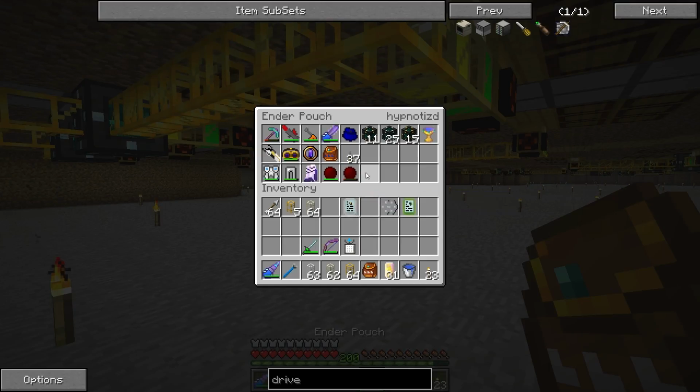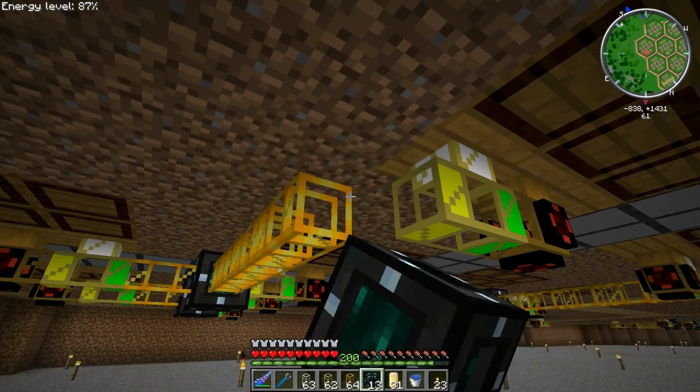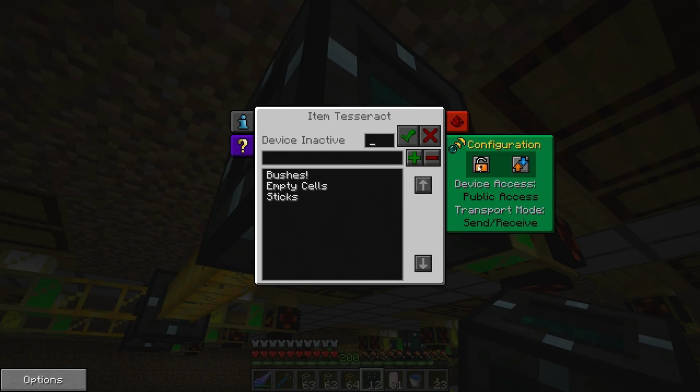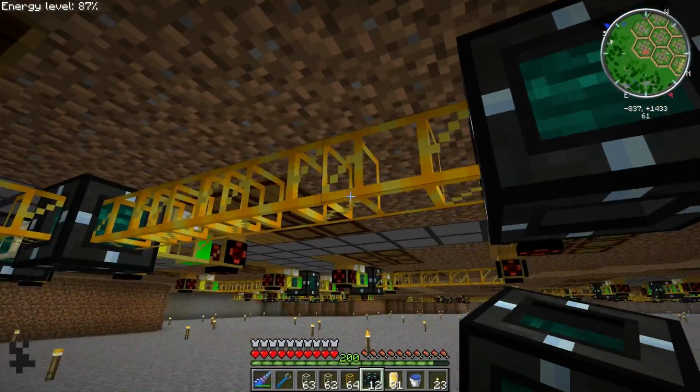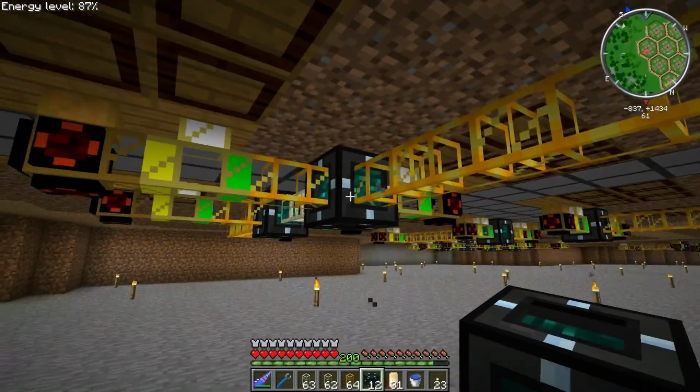Let me just grab another one real quick just so we don't have items flying around. So I want to stick one right here. We'll do send only B items, just like that. Okay, so this one's going directly into the tesseract. This golden pipe is not being used right now.